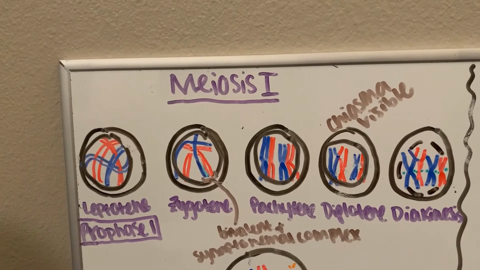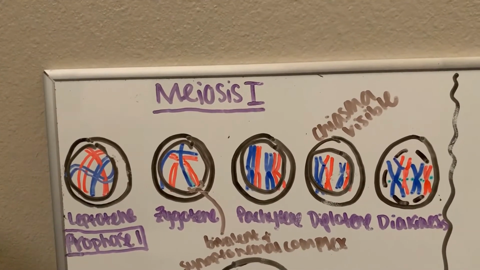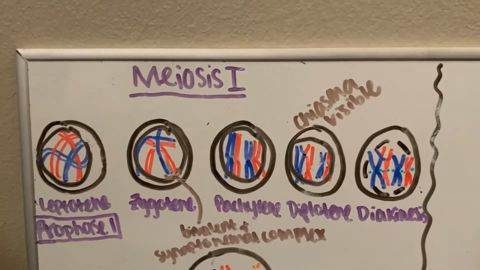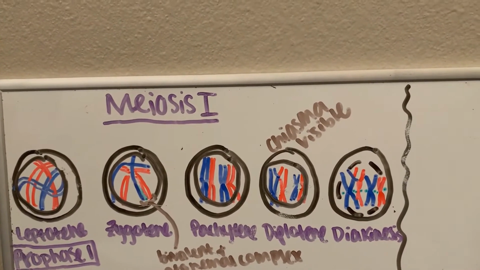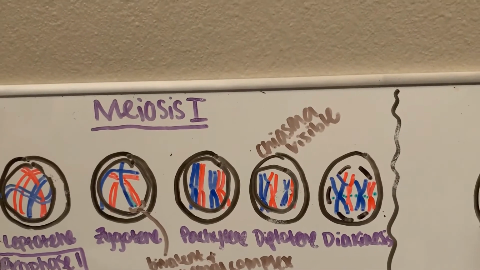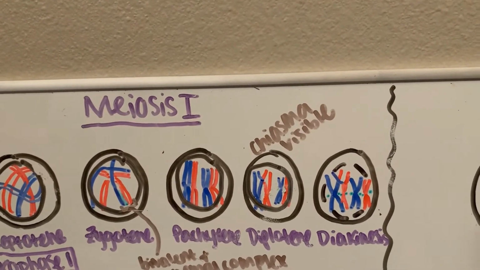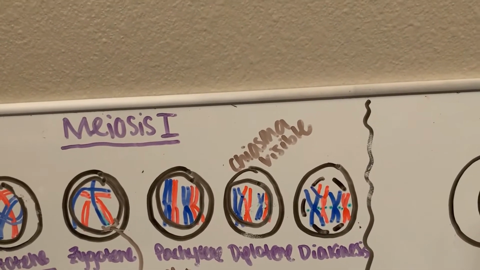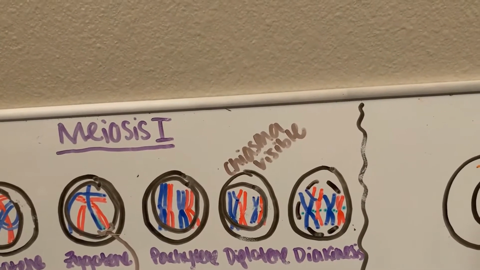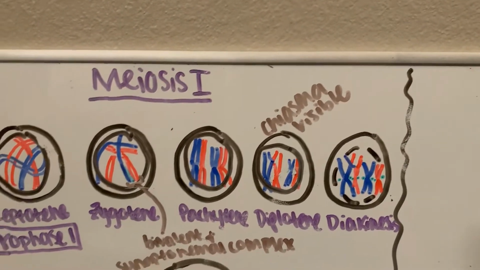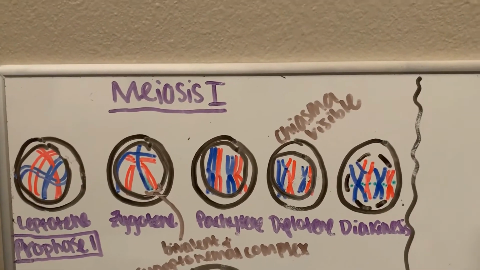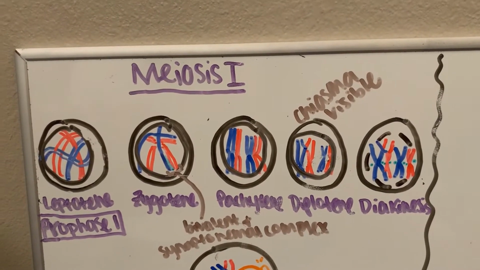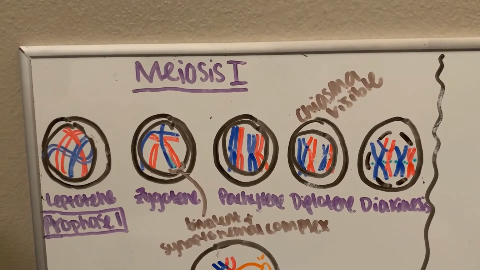And so each bivalent has 4 chromatids, and so 2 from each chromosome. And then we go on to pachytene, where crossing over occurs, and that's marked by a dramatic compacting process, reducing each chromosome to less than a quarter of its original length. That was kind of hard to show in this drawing with the little space I had.